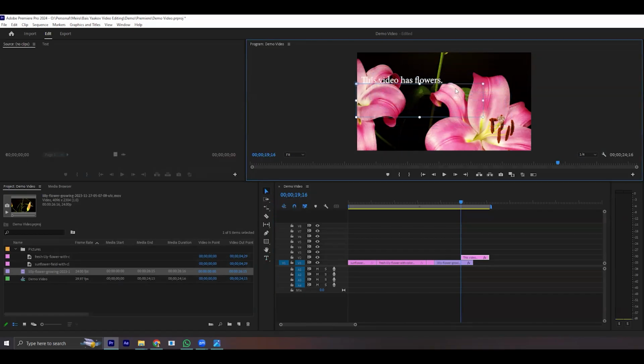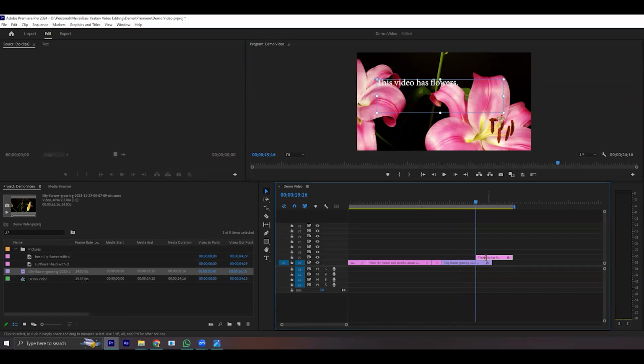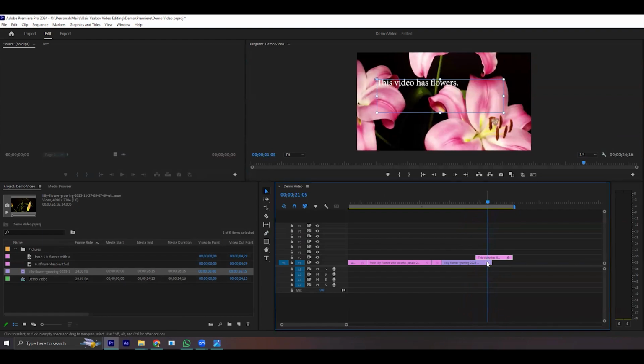Now I've created a text box with my text in it. And if you see here, it automatically created a layer. If you made a text box on top of a picture or a video or whatever graphic you have here, it's going to automatically create the text layer on the next level up.